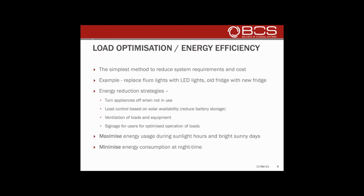Other things about installation of the off-grid equipment, but also equipment within the project. So in many hot areas, speaking from Australian examples, ventilation of the equipment, but also of fridges and other things to ensure that they're nice and cool, they're getting fresh air, can really reduce the energy consumption of, again, fridges is the perfect example, but there's plenty of other equipment that gets hot. And if it doesn't have good ventilation, it's working extra hard, which means that it's then consuming extra energy. And signage around the property as well, to again educate or try and instruct people who are using the system to think about the broader impacts of how they use their energy.